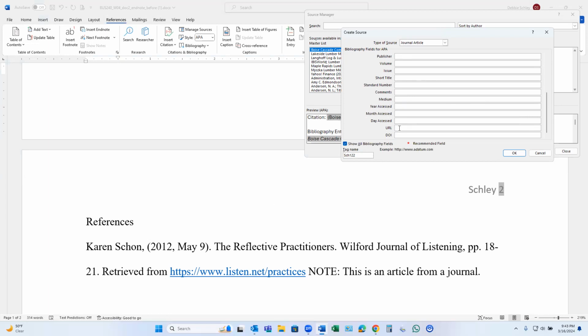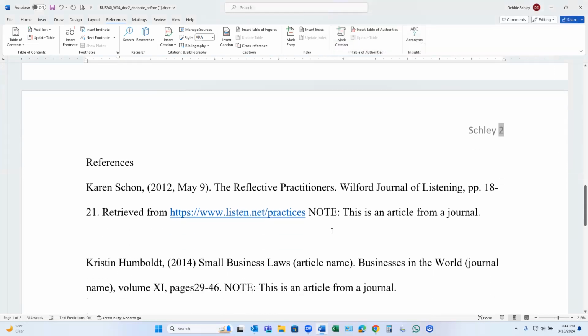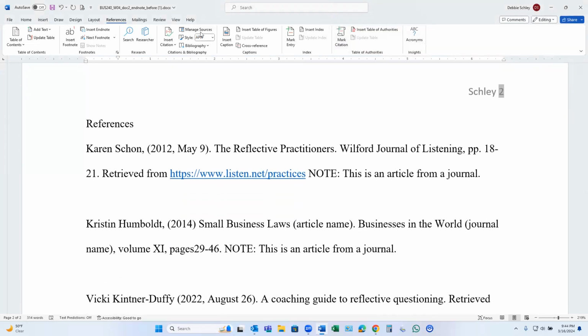So that's the URL. Okay, so that's all the information they gave me here. So I'll click OK. I'll close that so I can scroll down so I can see the next one.